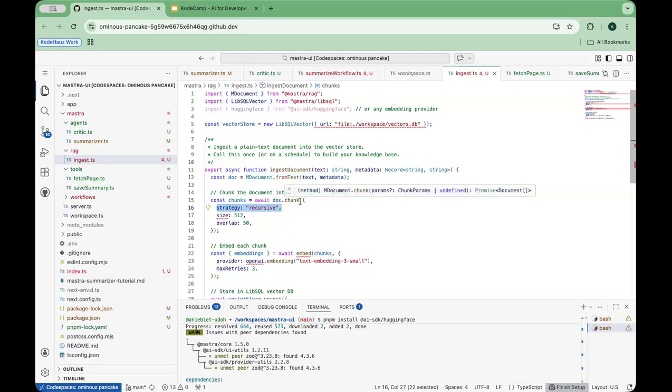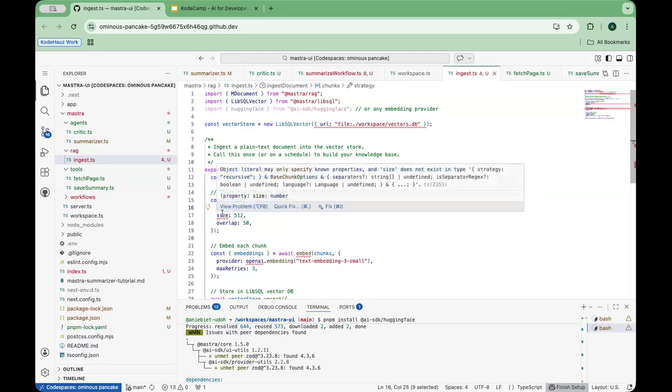With LangChain, you would have to pull in the classes and all of that, but Mastra just wraps all of this for you. So you specify, for example, if you use recursive, you are probably going to do a recursive text splitter and so on. Then you can specify other parameters, the size and the overlap.